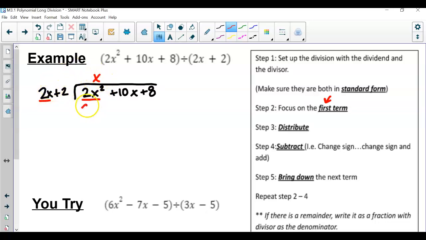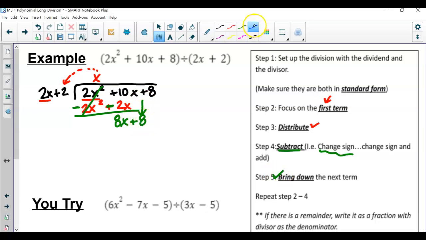So now when I multiply, I know I'm going to have 2x squared, but don't forget to multiply the x to the 2 as well here to distribute. 2 times x, 2x. Now what do? Subtract or change the sign. Good. So this is now a negative, and this is also a negative. That's going to give me 0 gone, but 10 minus 2 is now 8, so 8x. Now what do? Bring down. Good. So now bring down the plus 8.